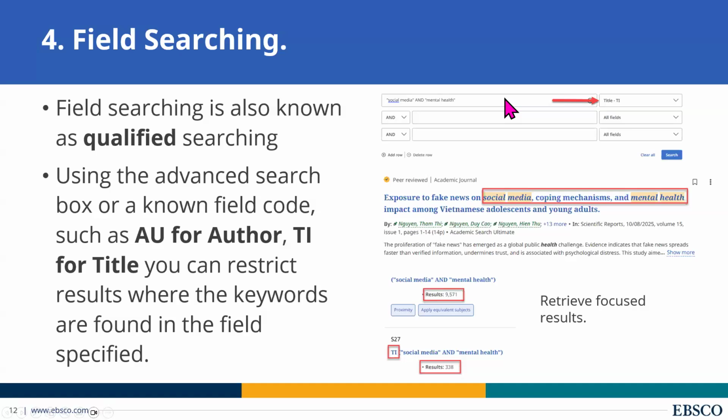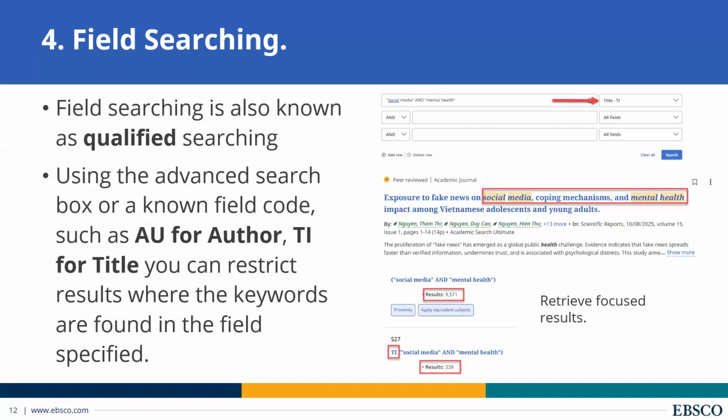Now, you can use the field code as well for things like partial citations. So, for example, if you know the author surname and maybe you know some words in the title field or just the all fields maybe on a particular topic that you know that author publishes about, you could do a partial citation, put your keywords in the title field, use your and Boolean, and then in the author field, put the author surname in, and that will help you locate those relevant articles.